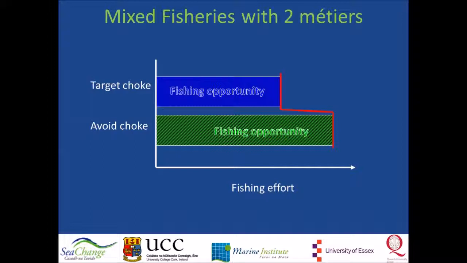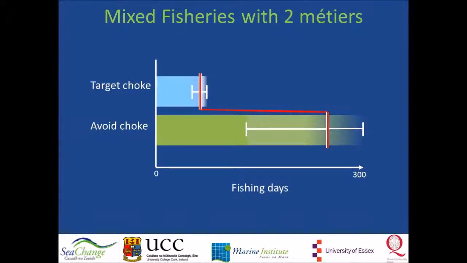We therefore expect that the desirable outcome can be approached. Indeed, results of 100 simulation runs show that the choke-targeting fishers had on average only 65 days available before running out of RTIs. By contrast, fishers who avoided the choke species had fishing seasons ranging from 129 to 300 days — the maximum in our simulations — with an average of 248 days. Both métiers can co-exist. Fishers are allowed to target the choke species and accept restricted fishing days, while those targeting other species experience no choking and can fish throughout a much bigger part of the year.